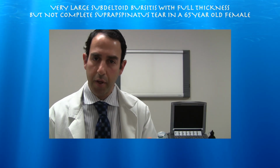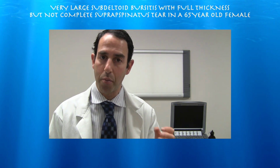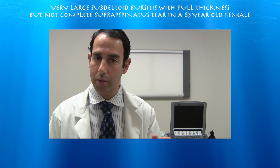This is a 65-year-old female with pain in her left shoulder. Unfortunately, she was sitting on the toilet seat and somehow banged it against the wall and came here with tremendous pain. She had minimal active motion. Unable to get an MRI because she has a coil inside her brain.